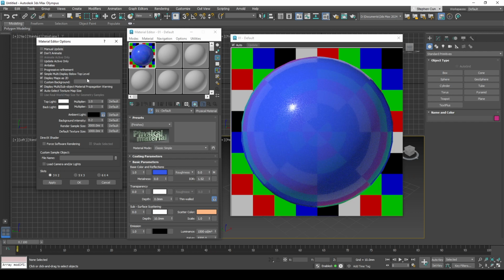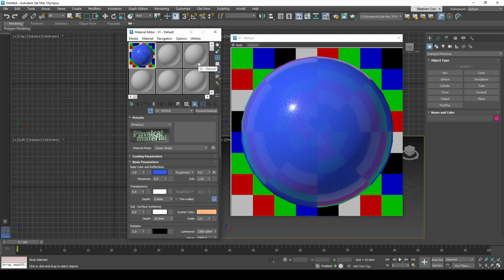Many of them make sense. Again, you can load in custom backgrounds, perhaps you want to test the lighting a little bit more or whatever it is. It will load in the referenced image if you wanted to do that. So it's pretty good. Anytime you change anything in this menu, you do have to click apply and then click OK for it to activate and come across. And that's pretty much the options.